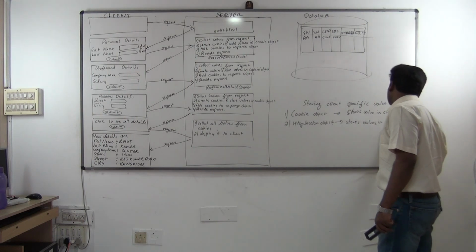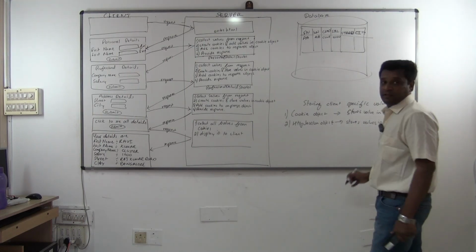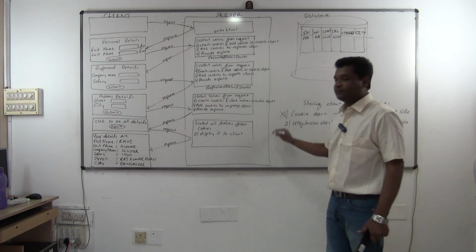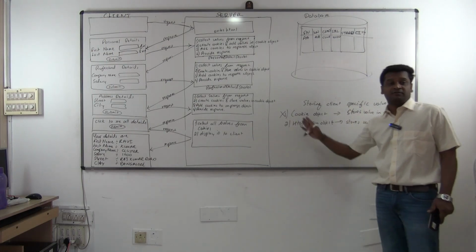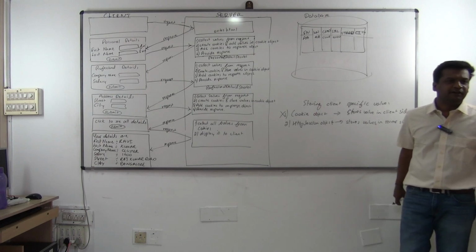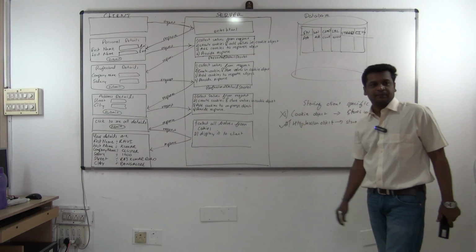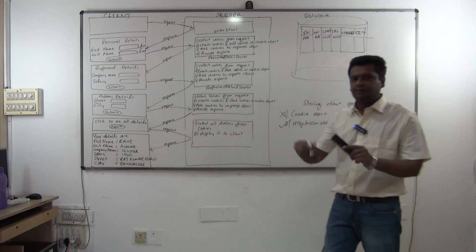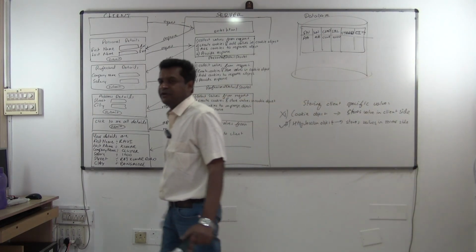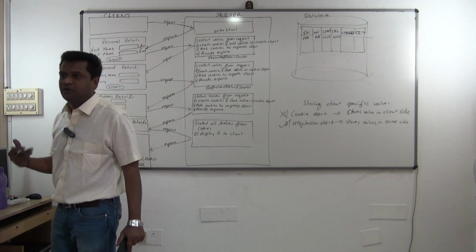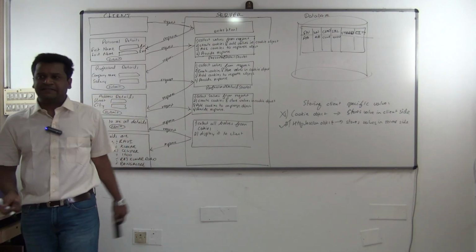I have to cover both, but first I'll introduce cookie. This is never used practically, but you should know there are a lot of concepts there. Even though it's practically not used, you have to know that. The practically used one is session, which we'll see in the next class. Today I'll be only concentrating on cookies, and I'll show you how to store the client specific values on the client side.